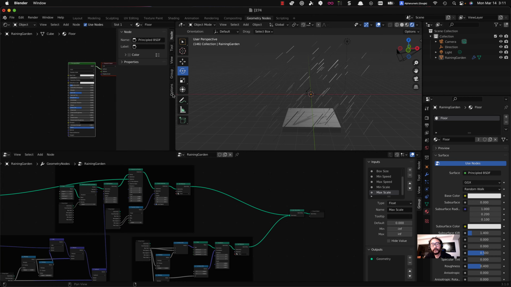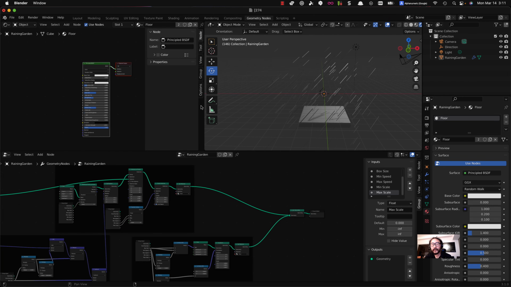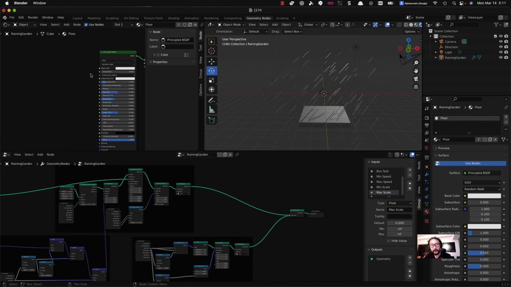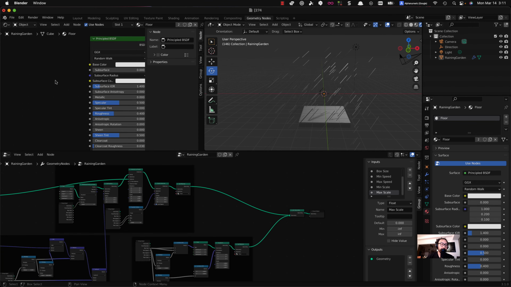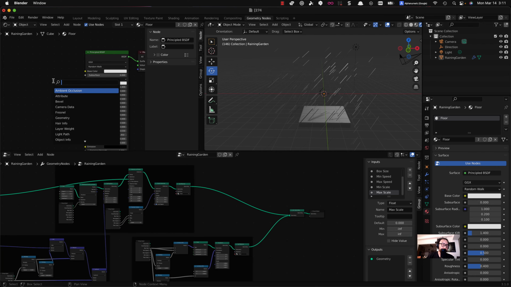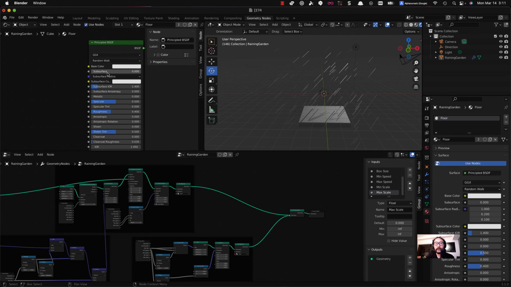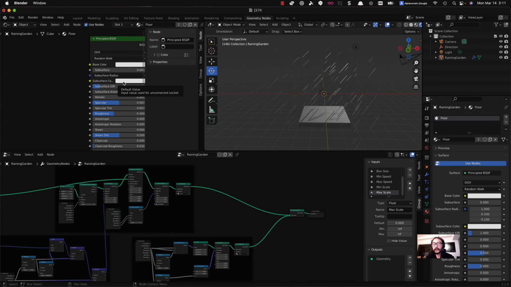Okay, so for the floor, I'm going to just set the single color, and probably I'm gonna use the subsurface to make it a bit translucent material. So let's create a color, or I'm just gonna change this surface color to kind of yellowish color, like that.